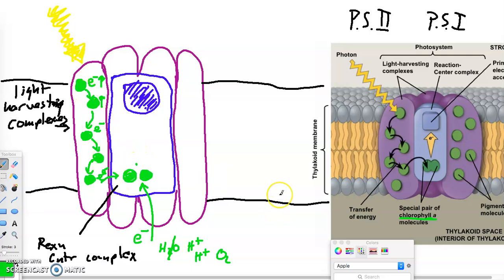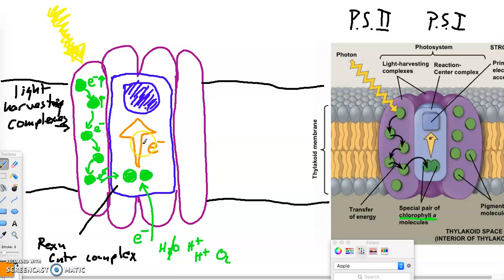So what happens here is now we're going to go ahead and transfer that energy to these electrons which we gained from water. Using the image from your book, those electrons that ultimately came from water are now receiving the energy from these pigment molecules, which of course receive that energy from the sunlight. So now these electrons get elevated to a higher energy state.